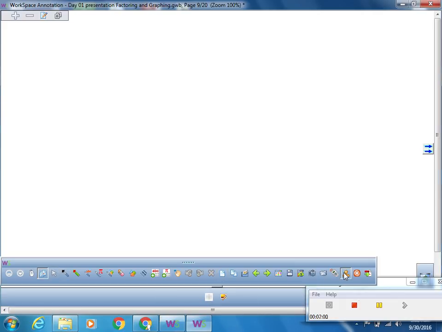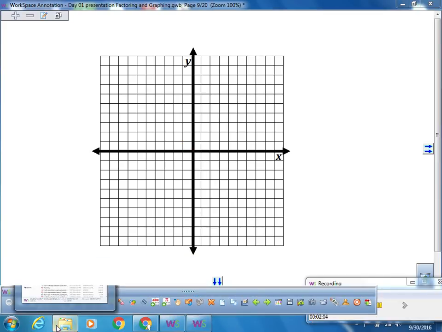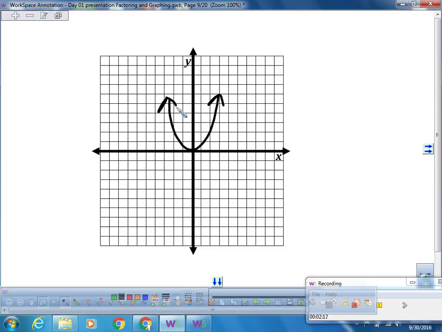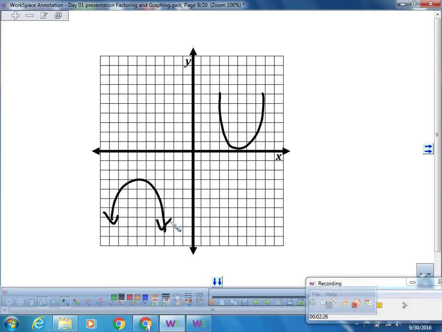Because I'm going to show you a way that's going to make sense. And I'm going to show you all different types of things. You're not going to have to memorize anything. We're going to make sense out of all of it. So here is a function with only 1 zero, right? Here's a function with only 1 zero. Here's a quadratic function with no zeros. It doesn't ever cross the x-axis. It has imaginary zeros. And we're going to be able to find them.